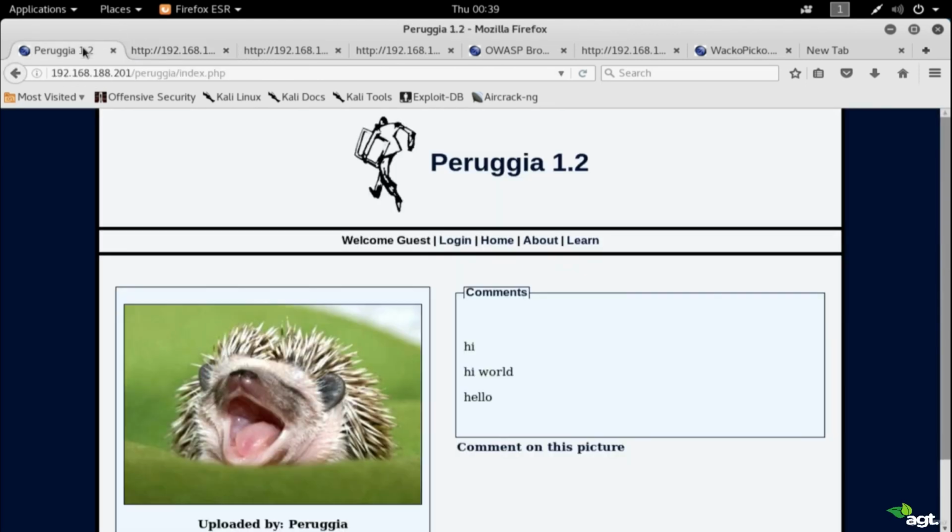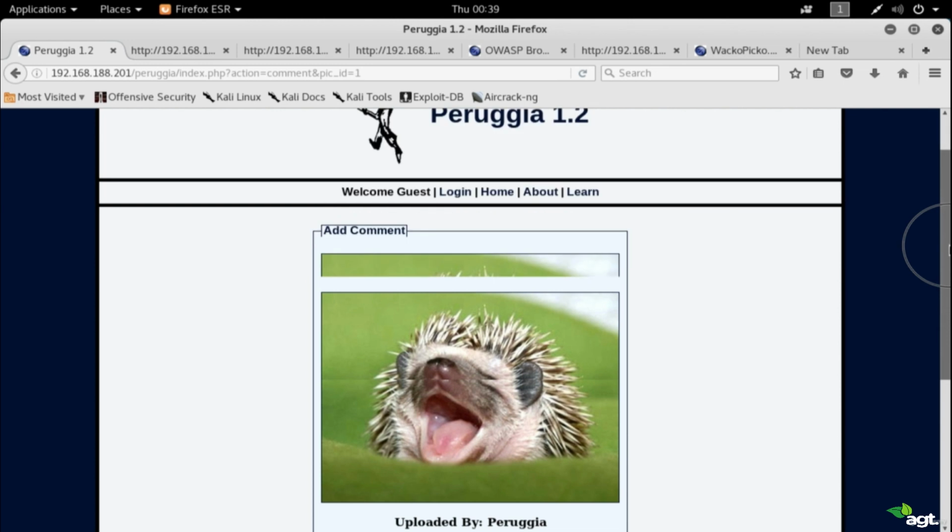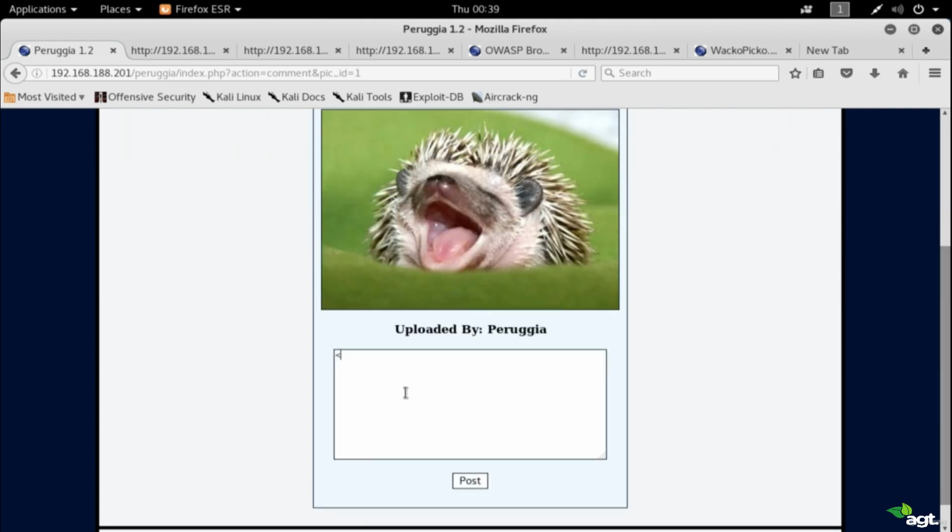So we know that this is vulnerable. Now all we have to do is insert some malicious JavaScript, and in this case it will just be an alert box displaying our cookie.